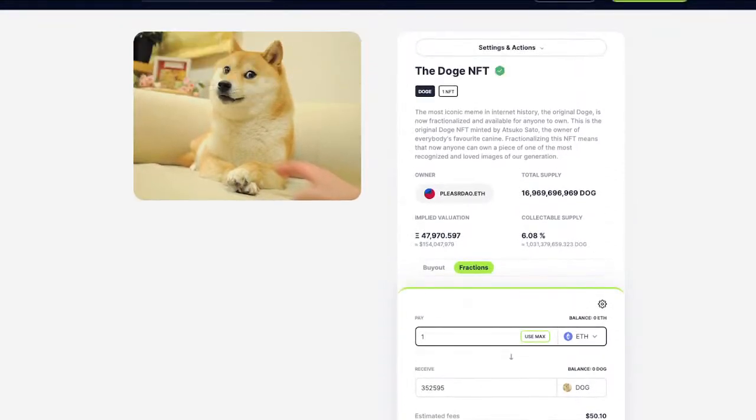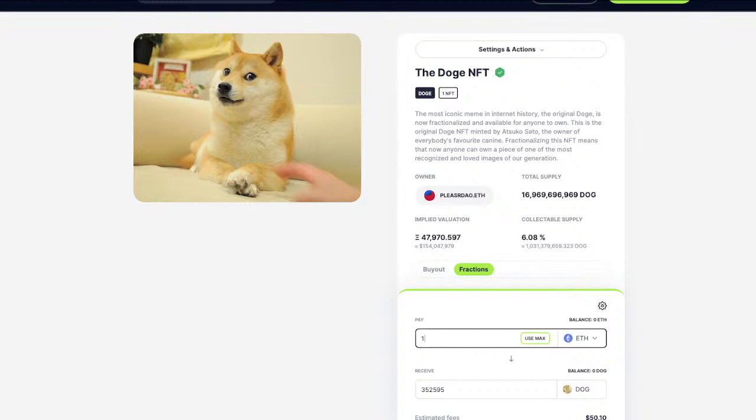So the whole set it and forget it mindset, I think, is easiest done at a small scale with Fractional. My advice to someone who wants to get into NFTs for the first time, doesn't have a huge budget and doesn't have much time to spend, I would tell them to buy shares of the Fractional floor punk on fractional.art and just walk away for a few years and then come back. I think that's really the best entry point. So definitely encourage users to go out to Fractional, check it out for yourself. Certainly a really cool tool.